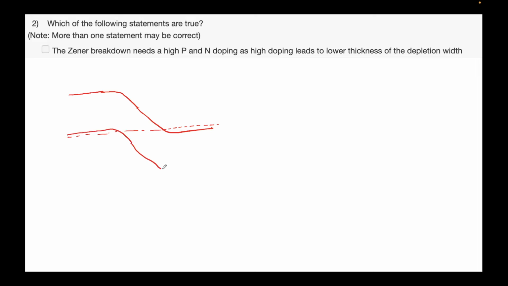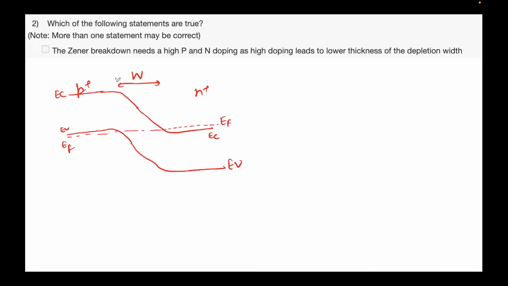Again, please remember that in this case, this is P plus, this is N plus. This depletion width W is very narrow, a few nanometers. And so this is your EF, this is our EC, this is our EV, and this is EF. Again here this is your EC. Because it's heavily doped regions, this is how the band diagram will eventually look, right? So now let's apply a reverse bias. Zener breakdown is another mechanism in which a p-n junction diode breaks down in reverse bias.